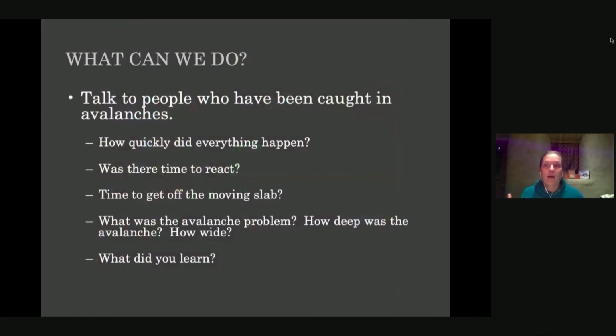So when we're thinking about choosing terrain and having conversations with our partners, if you hear the word manageability pop in, think about this. How can we learn if something is manageable or not manageable? One, talk to people who have been caught in avalanches and begin to understand if an avalanche problem might be manageable. Because you might be surprised at how small of an avalanche could sweep someone off their feet and make it a very unmanageable situation.